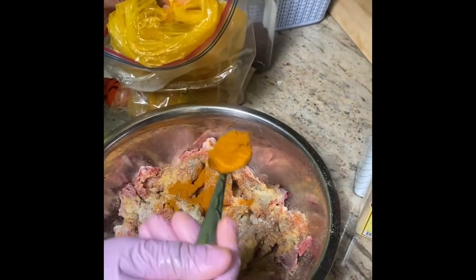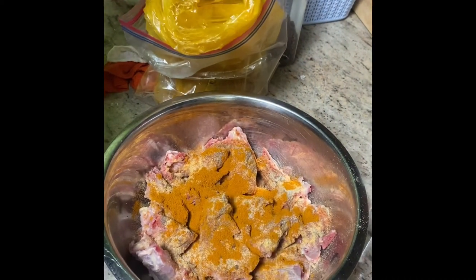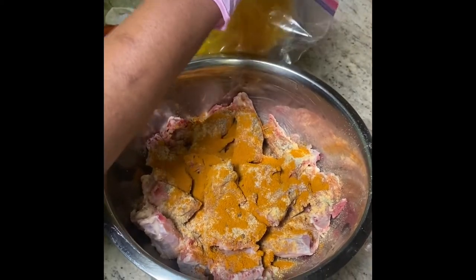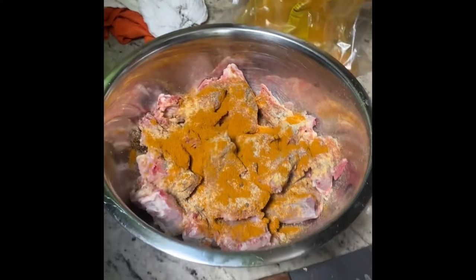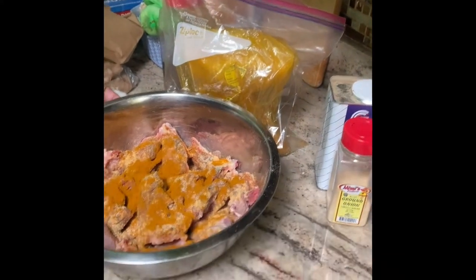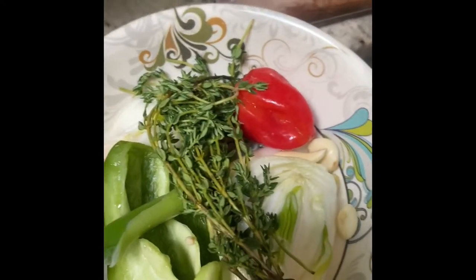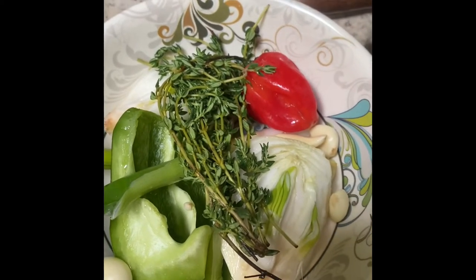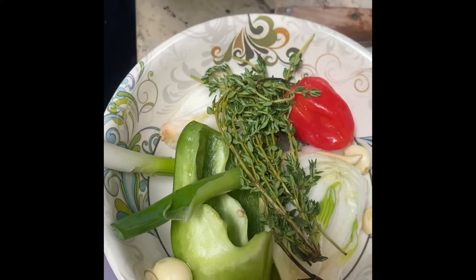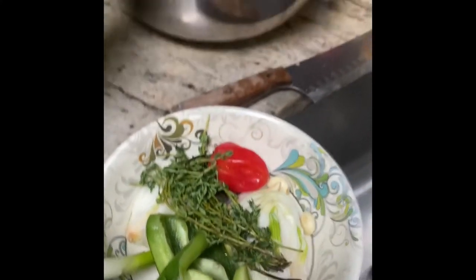So we're doing the curry right now. We're gonna make some curry chicken back. So we're putting in the curry powder. Now we're gonna add the tomato, scallion, onion, thyme, green pepper, garlic. Sorry, no tomato. Hot pepper, thyme, green pepper, scallion, onion, and garlic.